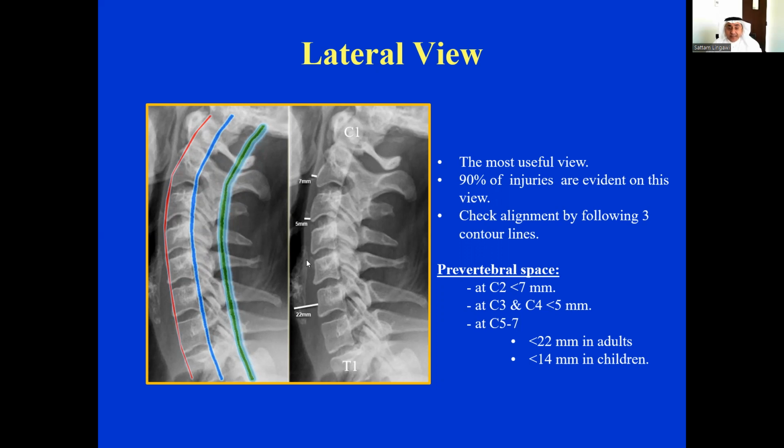Similarly, it's important to assess the prevertebral soft tissue and its thickness. I don't believe in memorizing numbers. These are only for your reference. Above the level of C5, it is important to identify that the prevertebral soft tissue thickness is not more than half of the anterior-posterior dimension of the corresponding vertebral body. Below the level of C5, and this is because the esophagus starts at C5, the thickness should not be more than one full AP diameter of the corresponding vertebral body.